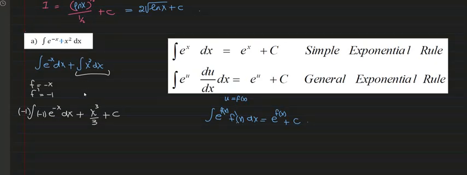Here in the other part, which we didn't solve yet, here inside the integral we have f dash and e to the power f. So in this case, we drop the extra minus 1, and this function inside the integral was the derivative of e power f, which is negative x, plus the part which we solved, plus c. Of course, this negative 1, it's not needed to be rewritten, so we might write it negative e power negative x, plus you can write it 1 over 3 x to the power of 3, plus the integral constant. Very well.